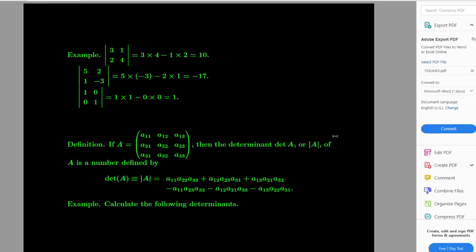At the end of the day, we are going to be able to define what we mean by the determinant of any size: 4x4, 5x5, 6x6, whatever size. But before that, let's take a look at an alternative definition of a 3x3 determinant. Later on, we are going to give the general definition for a determinant of any size. By any size, I mean no matter how many rows and columns, as long as the number of rows is the same as the number of columns, we can define the determinant.